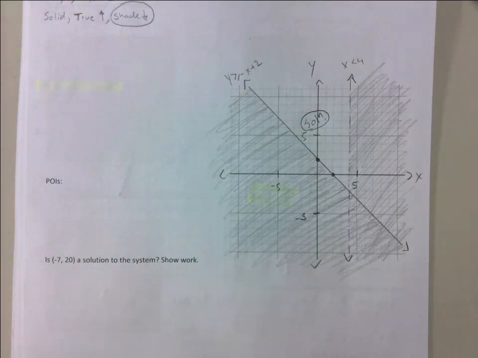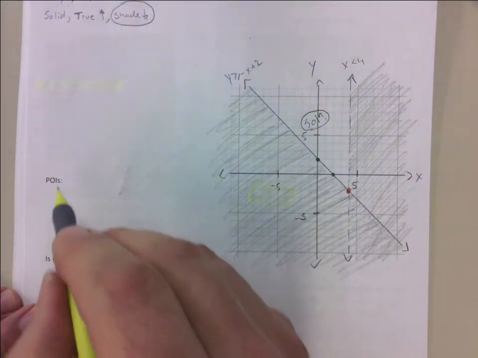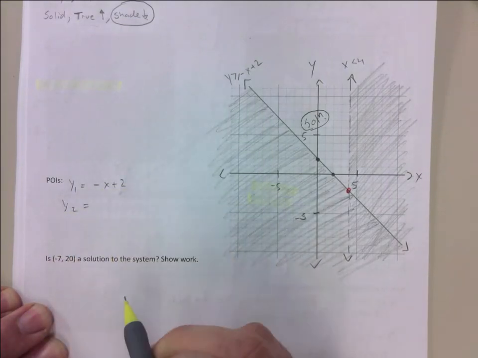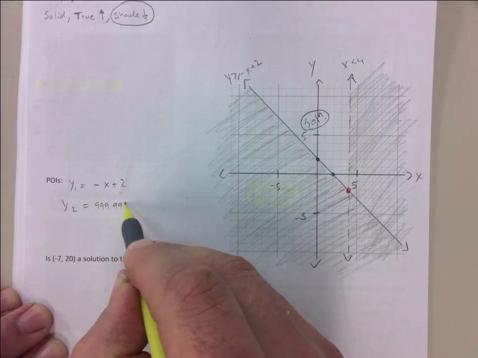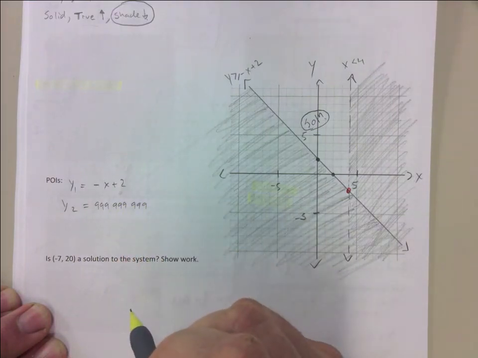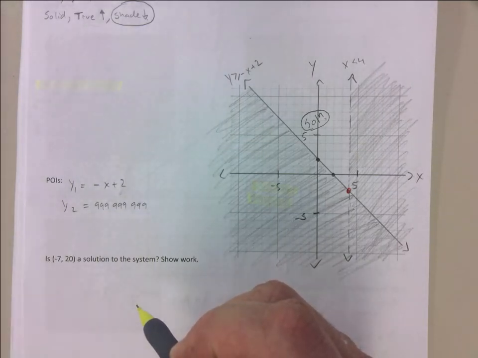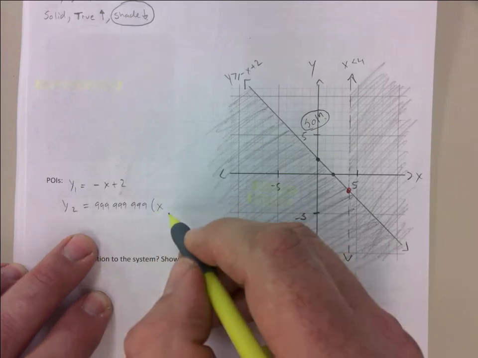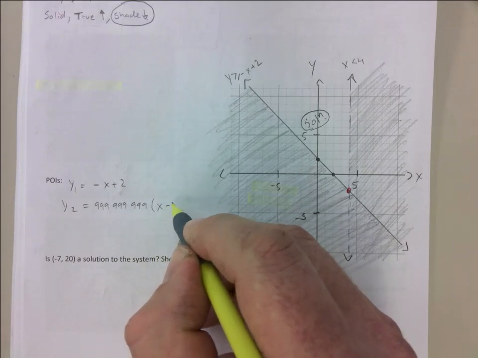And now the point of intersection, this one right here. Watch what I'm going to do here. y1 is negative x plus 2. y2, you ready for this? You've got to type in 9 nines. This is a hack. I don't know why that works, but it works. Other than that, I don't know how to do vertical lines on the calculator. Then you go x, and if you want the graph to be at positive 4, you have to go negative 4.